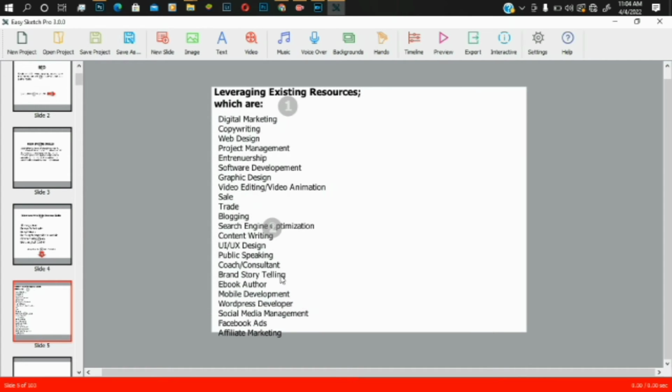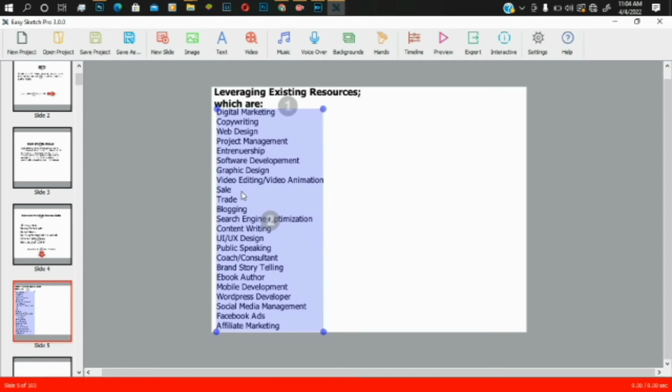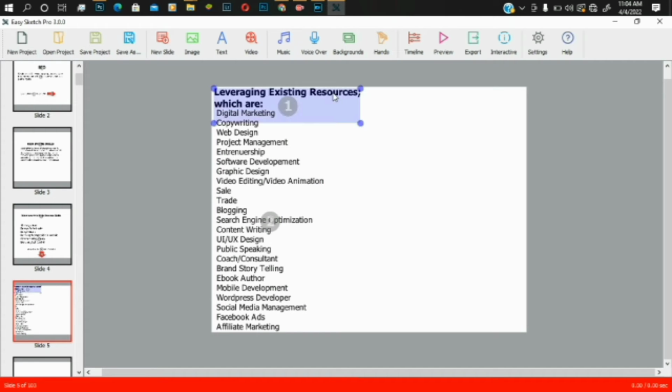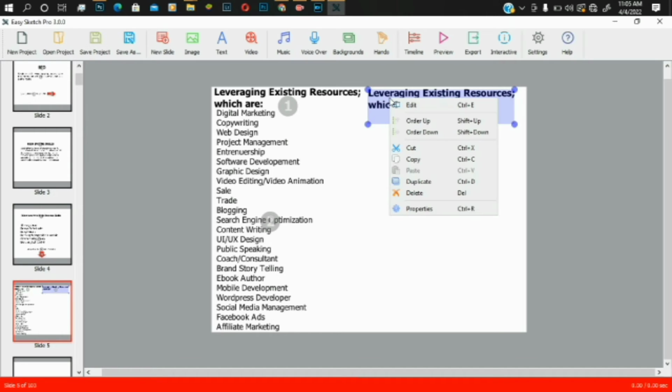Sorry, this is 2022. Very lucrative nowadays. So what is that? Now other. Control D. I just want to put this here.